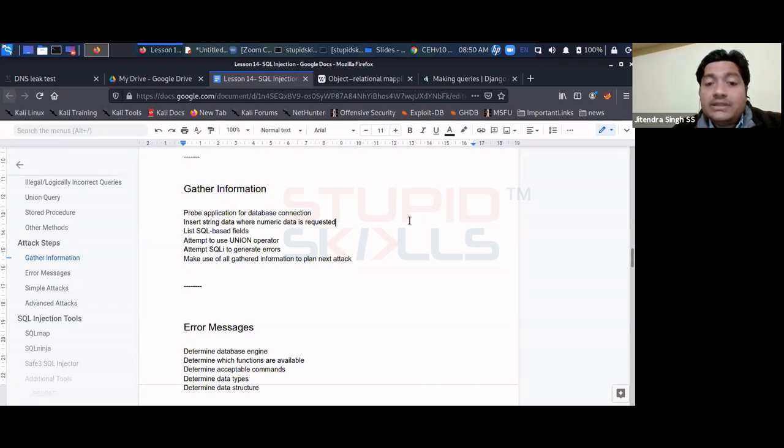Then you have list SQL based fields that you should also be able to find out. So you can add various options as part of the list. Okay. Then there is an attempt to use union operators. You need to gather this information to understand what kind of simple attack you can launch, or whether you can launch an advanced attack.